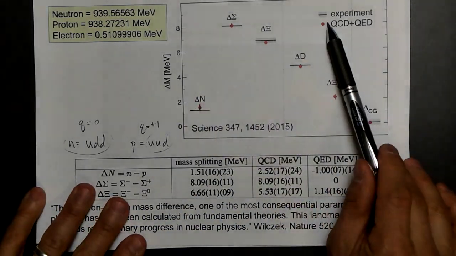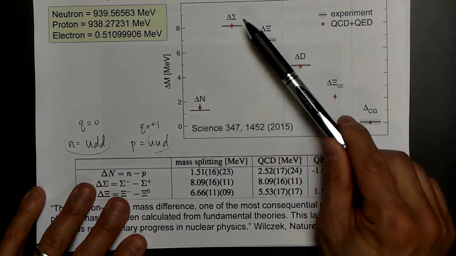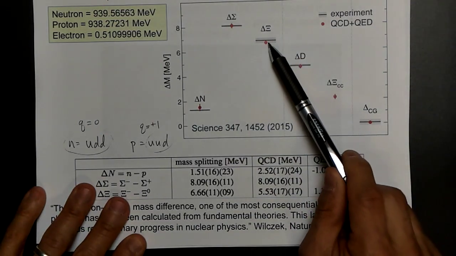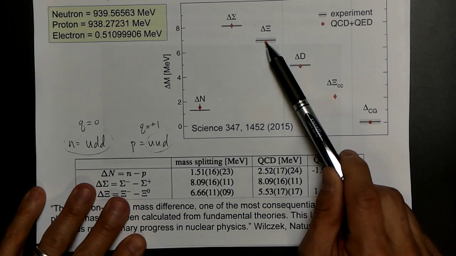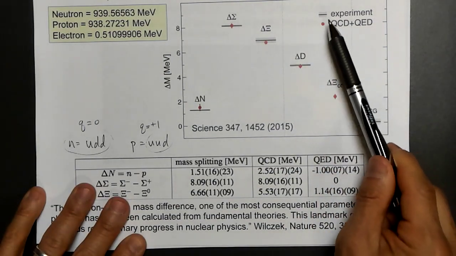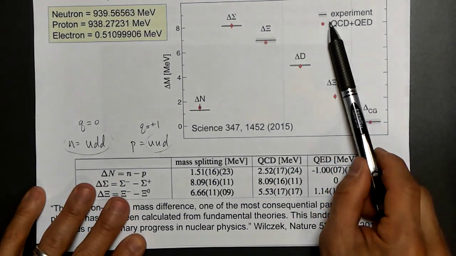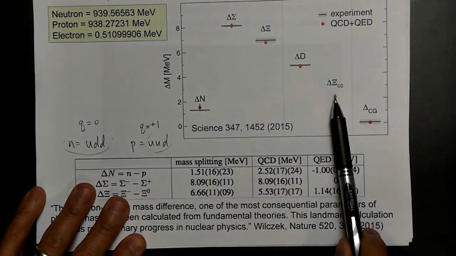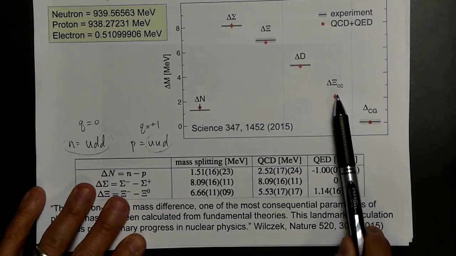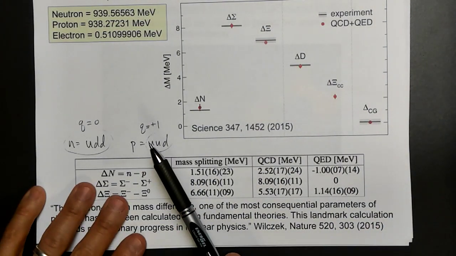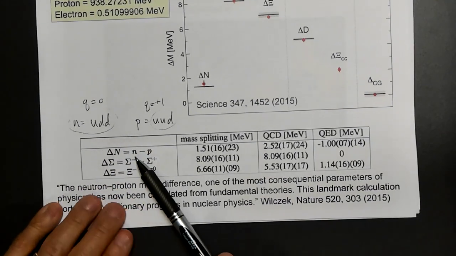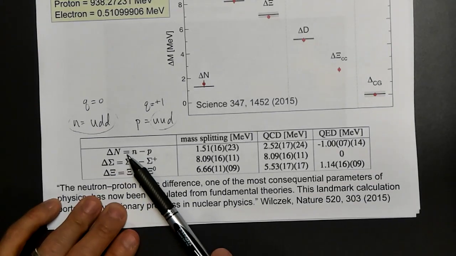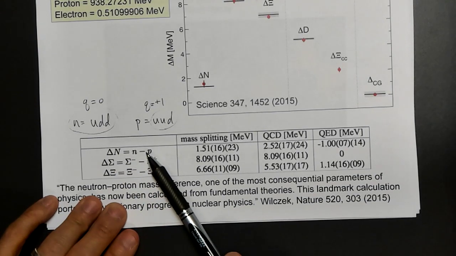And what you can see again is that the predictions are in good agreement with the experimental values. What's quite impressive is that in some cases, like here, the lattice QCD predicted error is smaller than that of the experiment. And here there's not even any experimental data, and so this is a pure prediction. Now, what's interesting about this is that there's two effects that are sort of competing against each other in the difference between the neutron and proton masses.